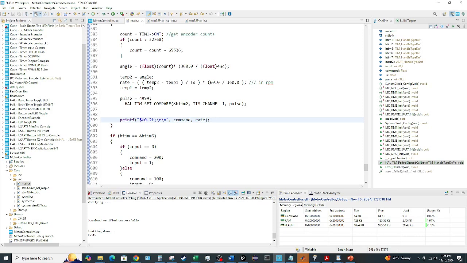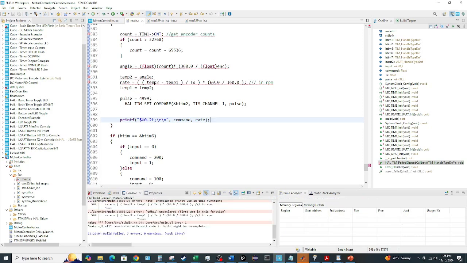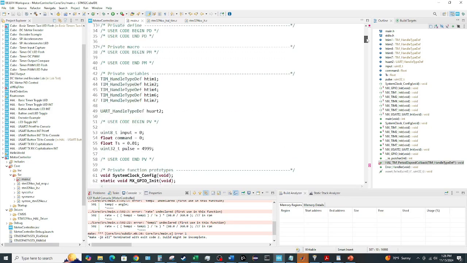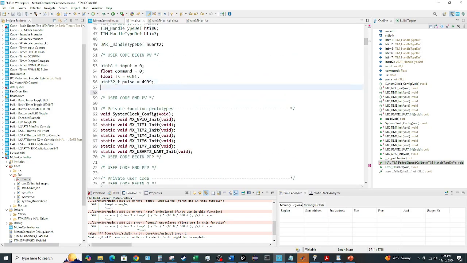So let's compile this. Oh, some errors. Oh, got some variables we have to declare up here. So we've got count, which is going to be int32. Oh no, it's going to be signed. So int32_t count.